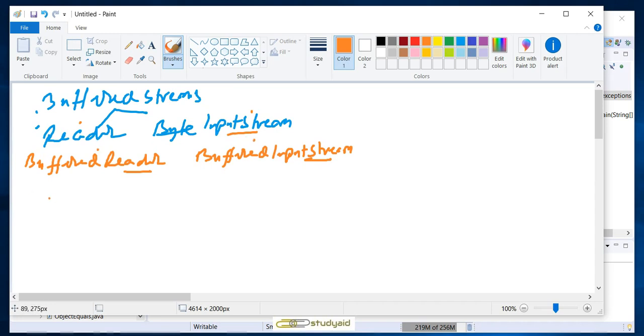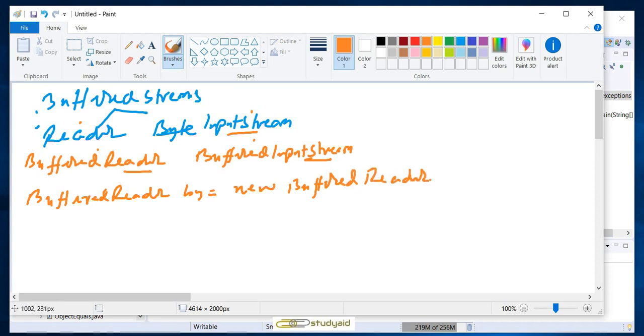Now when we wrap around, we are going to implement our buffered reader like this. br equals new BufferedReader, and then we wrap new Reader, and then we have the path.